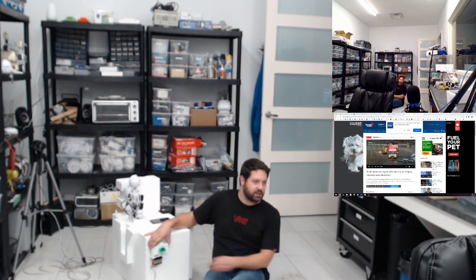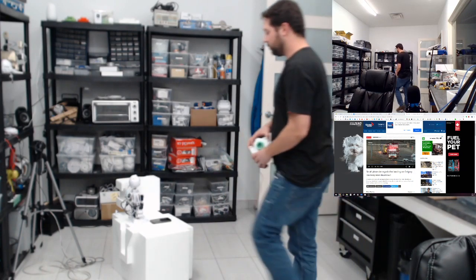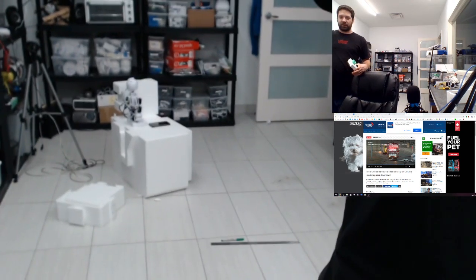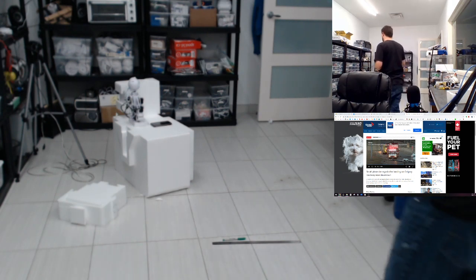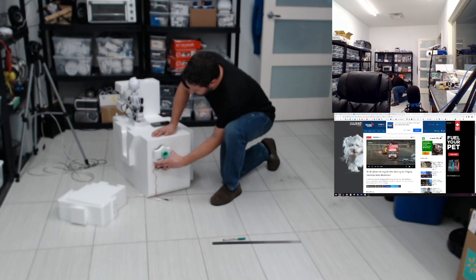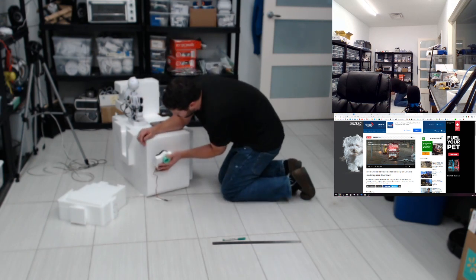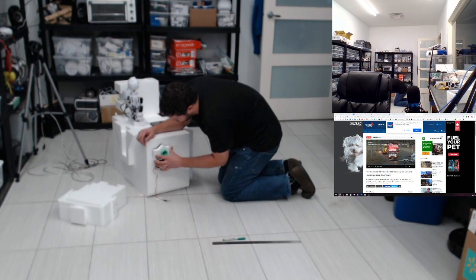If you guys can see that, I hope so. Actually, if we move this, you know what? All we need to do is bend this thing down and we'll be able to see much better. So that's going to go right there. This one is way far away from the side already. So we might be able to use anchors with this one. But if we do come up with a system that we like, we could just use the same system for these shoulder servos.